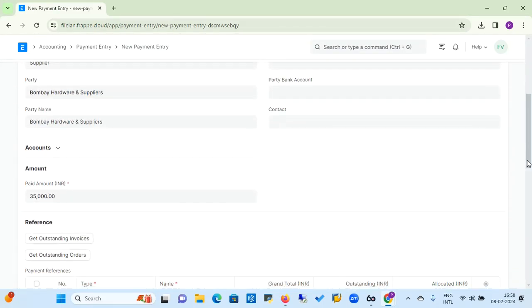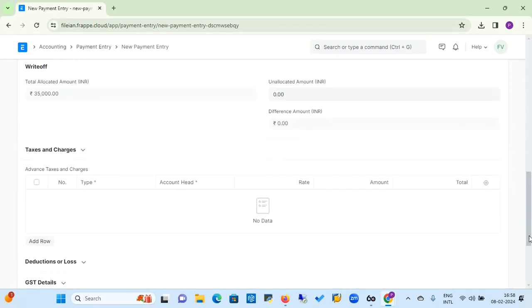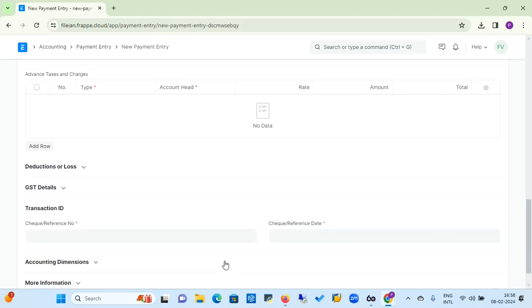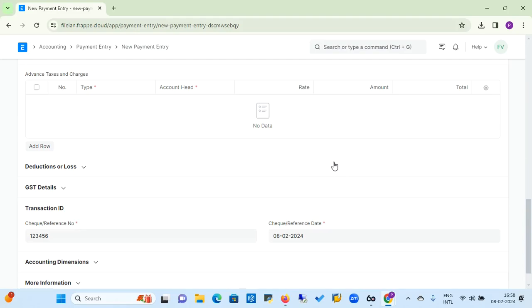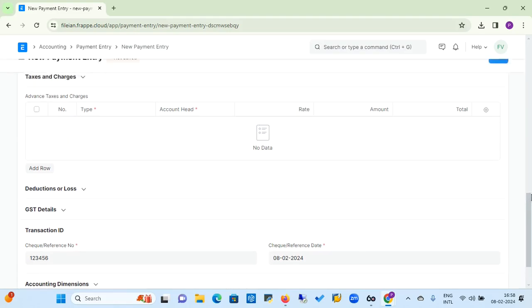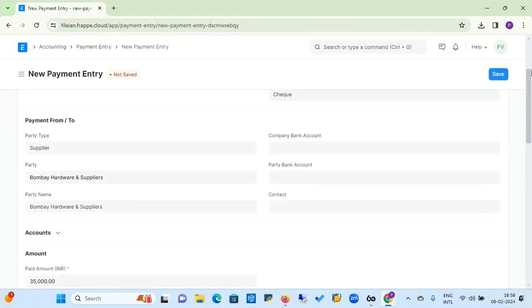If everything is correct, then I need to come down to the Transaction ID. Here I need to enter a cheque reference number and the cheque reference date for the particular payment. Obviously it's today's date because I'm making a payment today, and now I'm saving this payment entry.